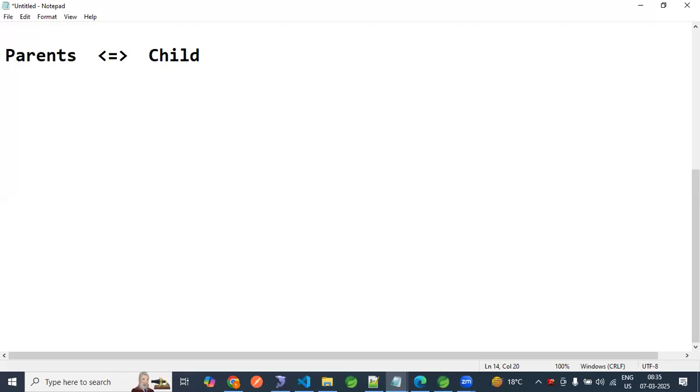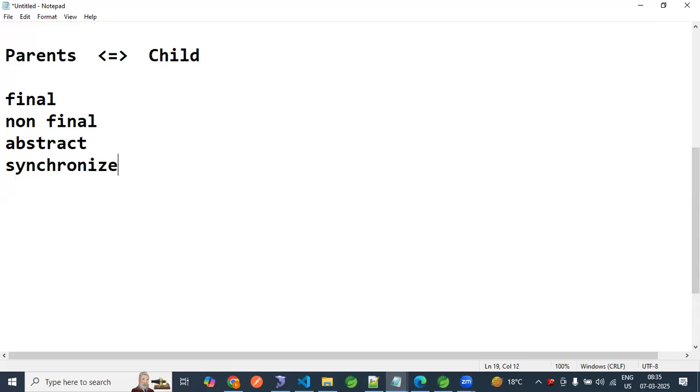When the parent is final, non-final, abstract, synchronized, or strictfp, these are the keywords if your parent is having. Is it allowed or not allowed? That is what our agenda.